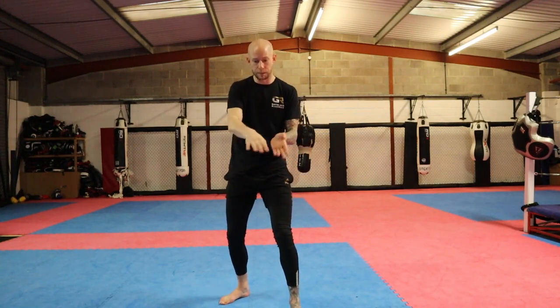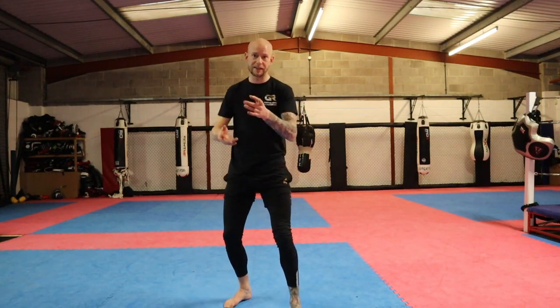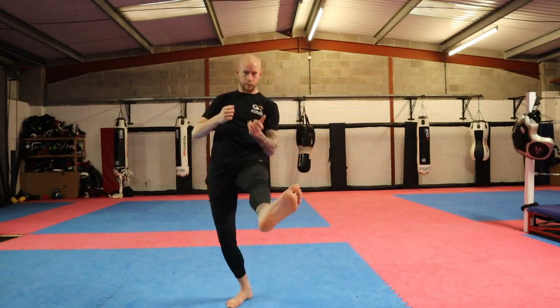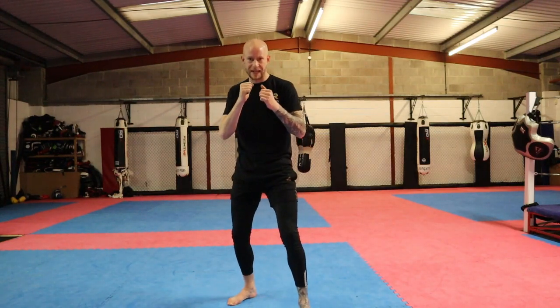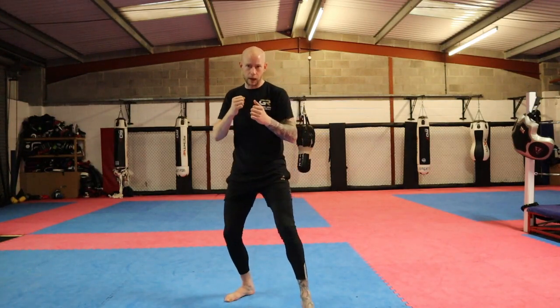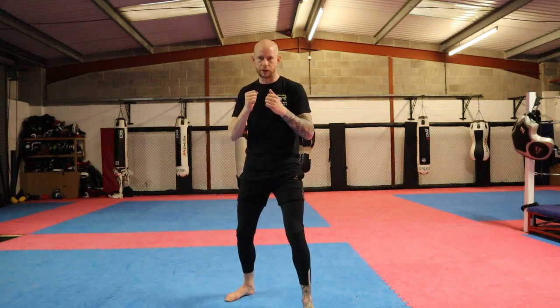You can work the exact same kick off the lead leg. Imagine maybe they're the complete opposite stance to you, so their lead leg is in line with your lead leg. Even if it isn't, I can still reach back to the back leg, but if they're moving in, I can just catch them with the front leg, as if I'm throwing a jab. Remember, just as simple as my hands working, I want to get that leg working and reacting the same. So no step, no telegraphing, no showing, just from where you are, up and into the leg. Turning the foot to the outside. Let's get 5 from there, let's go.